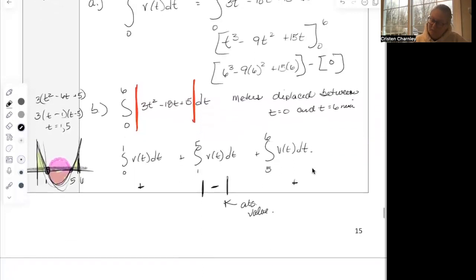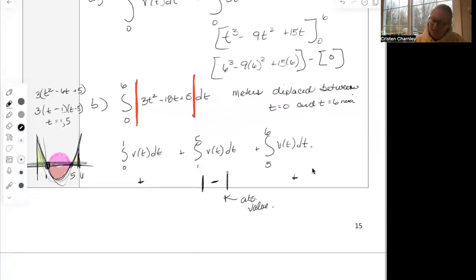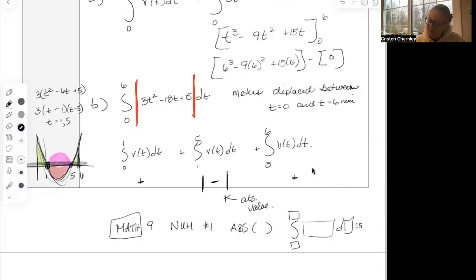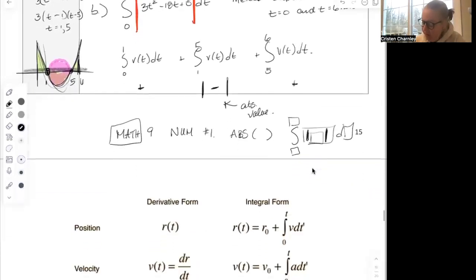The other thing you can do is math 9. If it's a question where you're allowed to use your calculator, you can math 9. And if you go underneath number, I'm pretty sure it's number 1, but I always doubt myself, it says absolute value. You can get the absolute value inside of that. So when you go to use math 9, it'll look like this. Here's your d in a box, and it will pop in some absolute value brackets for you and another box inside. So you can type in the problem, 3t squared minus 18t plus 15. You can put that inside and get your answer. So there you go. Again, I don't have my calculator next to me, but I have no doubt that you can figure out what those two things are.